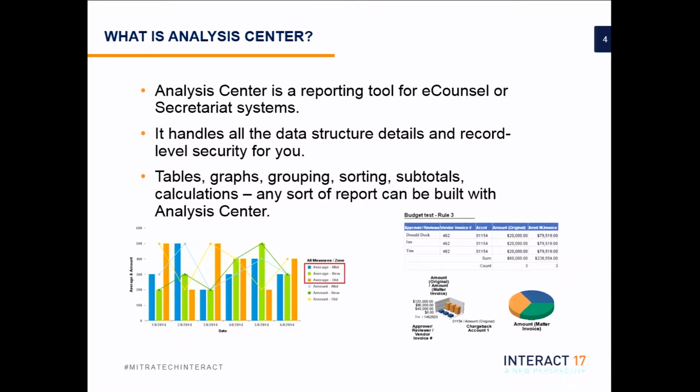All you need to know is where you're going to get that information from within eCounsel. If you can find it within eCounsel or within Secretariat, you'll locate it in pretty much the same kind of location within the Analysis Center reporting tool, as long as you have a high-level understanding of the overall structure of the data. In eCounsel, there's a matter, and the matter has entities attached to it. The matter also has invoices attached to it. The entities, those players on the matter, may or may not be related to a specific invoice. But you don't need to know how all the individual tables link. You just have to have a high-level understanding. Then you can create all kinds of reports.